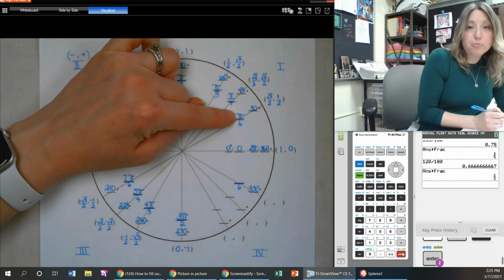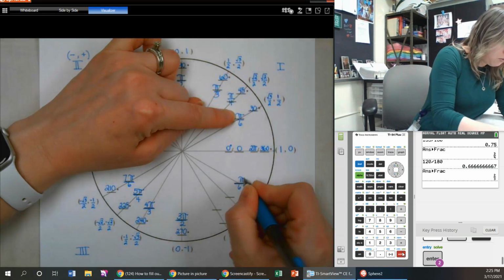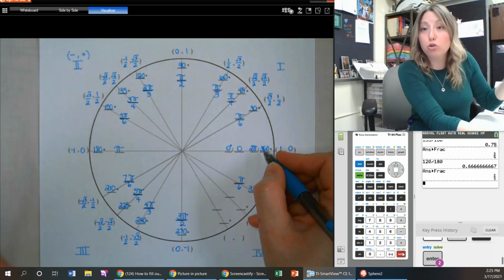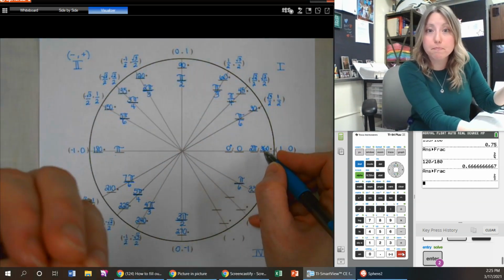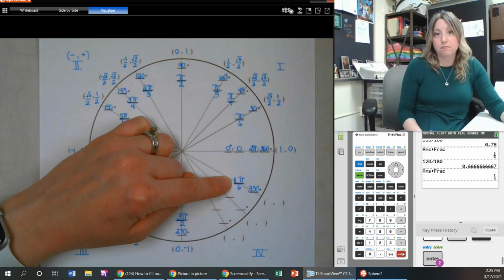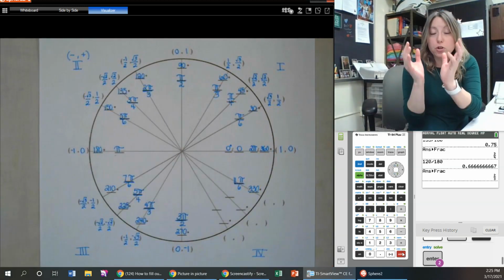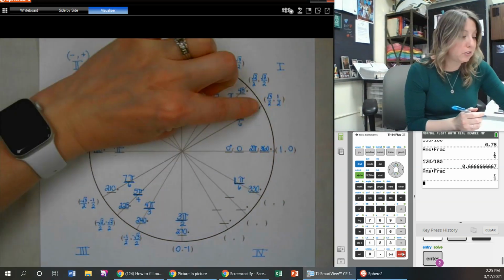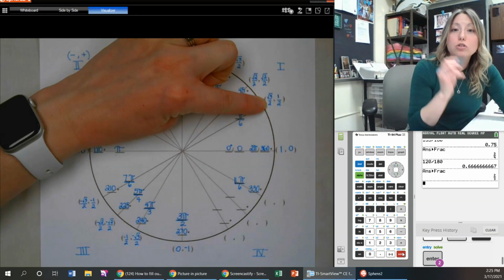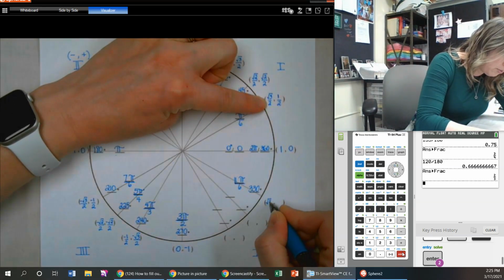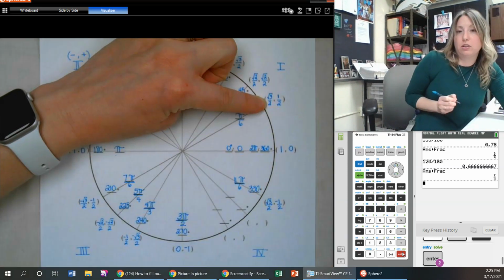And so something pi over 6. Well, when we get back up here, we have a total of 2 pi, so that's 12 pi over 6, right? So one less than that must be 11 pi over 6. Now, that reference point is the same because it's still a 30-degree reference angle. So now it's a positive radical 3 over 2, but a negative 1/2 because we're still negative in the y.